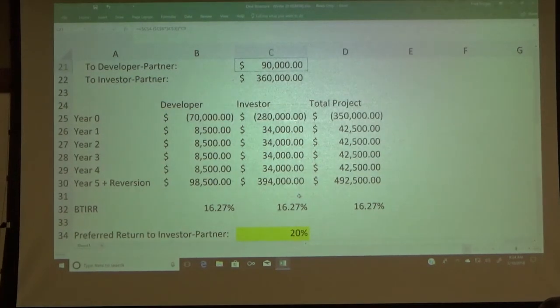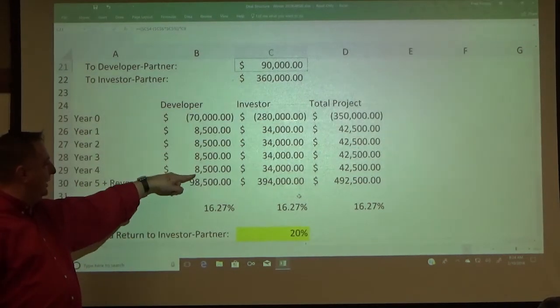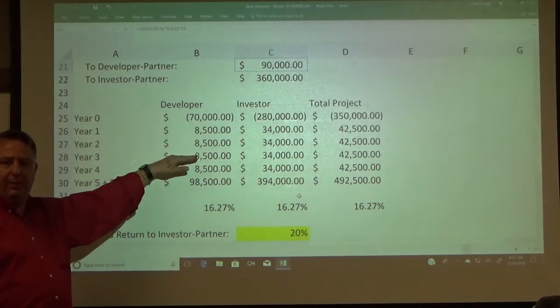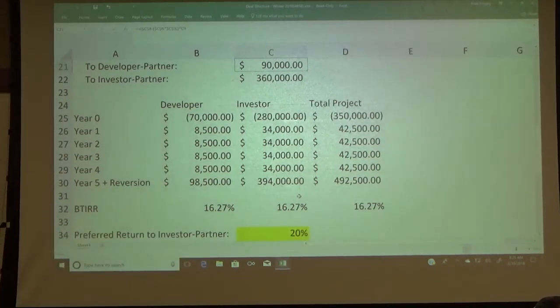The developer is going to get 20% of that, or 90,000. But in addition to the 90,000, they're also going to get the 8,500 from the before tax cash flow for year 5, so you simply add that in. Does any bit of that not make sense? It should be pretty straightforward.